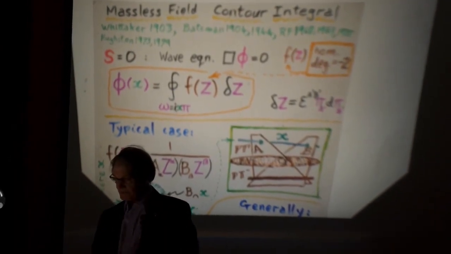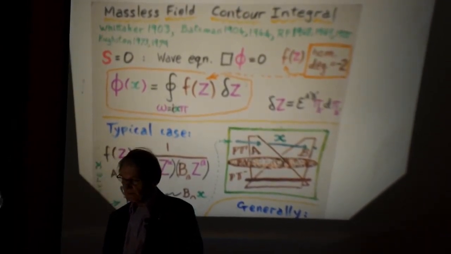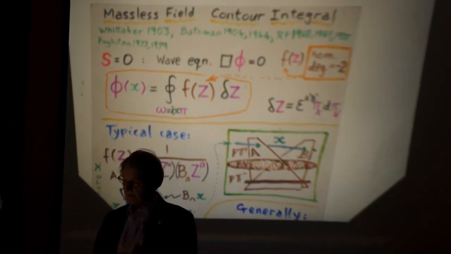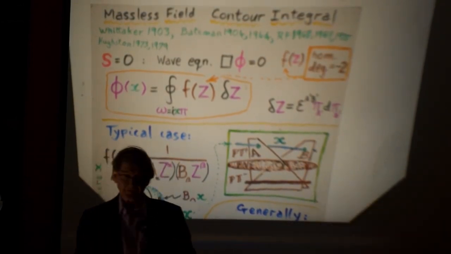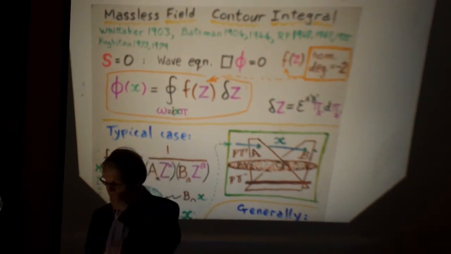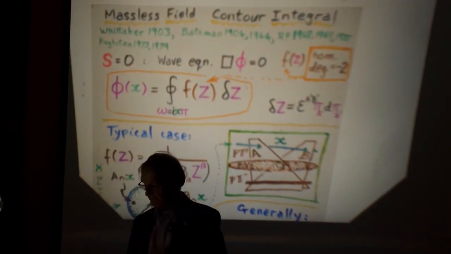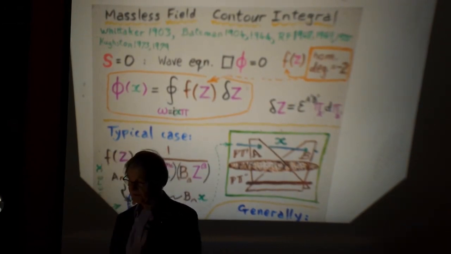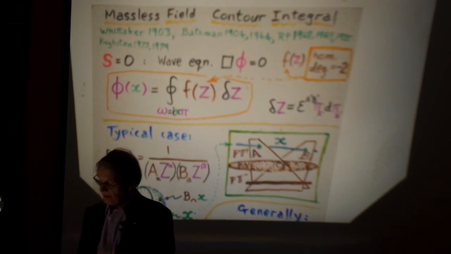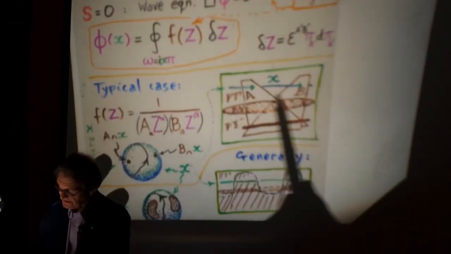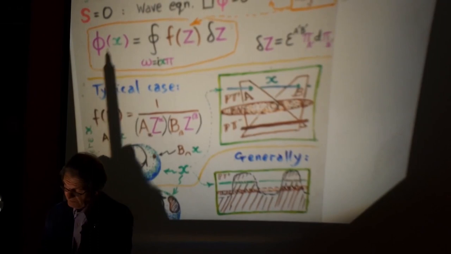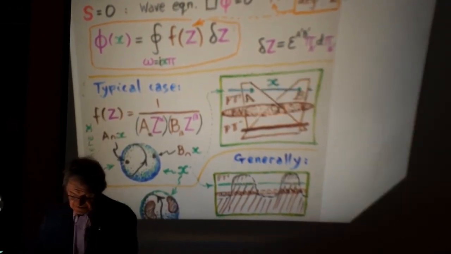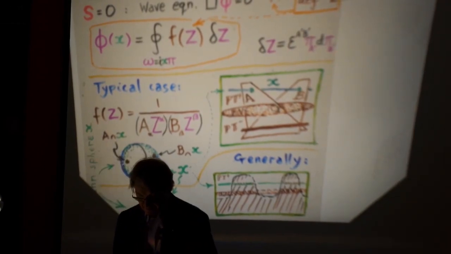That's where the position vector has an imaginary part which points into the past, that is, the interior of the past light cone. And if your wave function extends into that region, which is called the forward tube, then it's automatically a positive frequency. And wave functions for free particles should be positive frequency. And what this means in twistor space is that this line, when you're in the forward tube, lies in the top half.